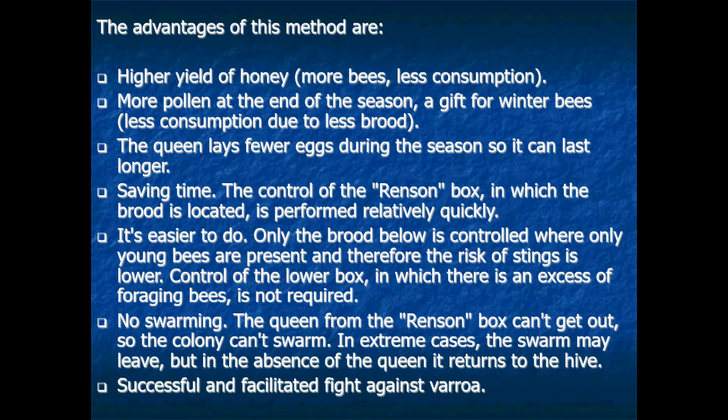Easier handling. The Renson chamber contains only young bees, which reduces the risk of stings. You won't need to inspect the lower box with the foragers and can simply lift the honey super to check if it's full. No swarming. The queen in the Renson chamber cannot leave the hive, so swarming is minimized. Even in rare cases where swarming does occur, the swarm will return as it has no queen outside the hive.